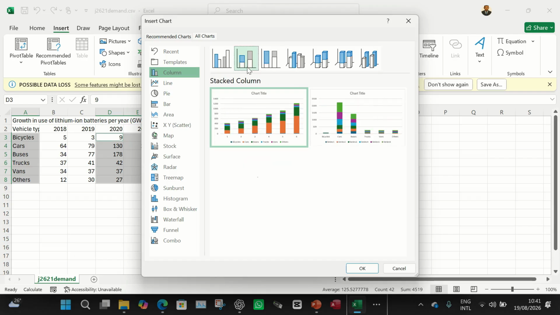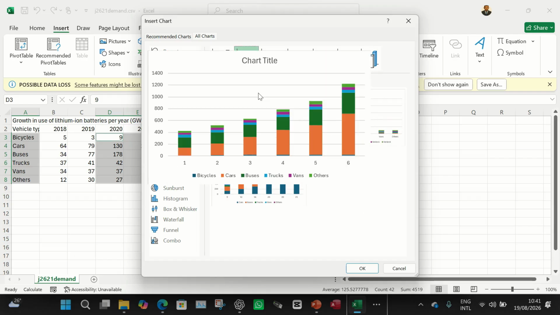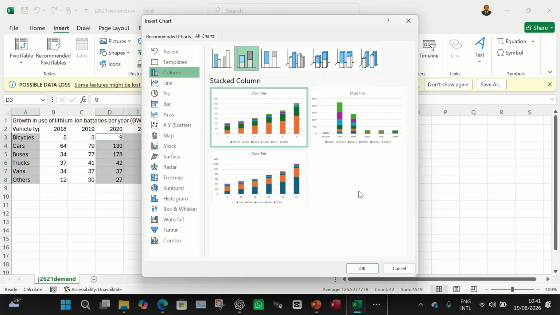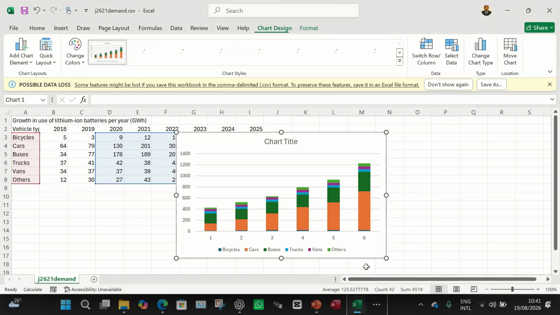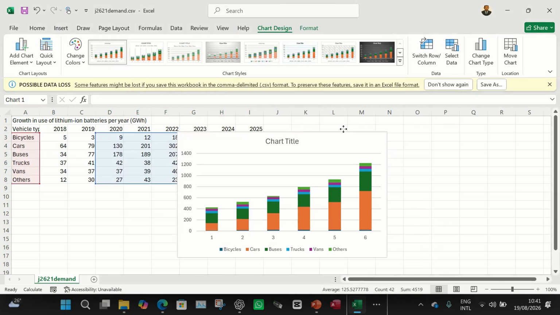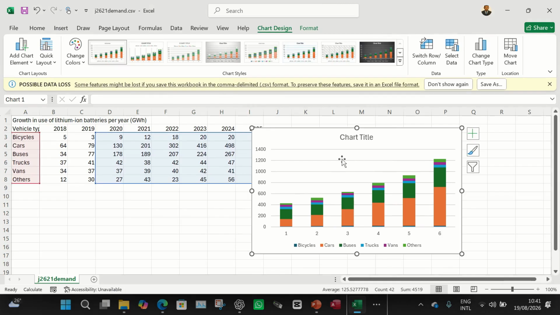Click on OK. Yeah, so this is a stacked column chart. The difference between this and a normal column chart is that instead of the different bars being separate, the values are stacked on top of each other. Okay. All right. So let's continue.